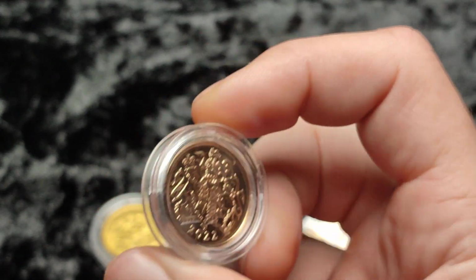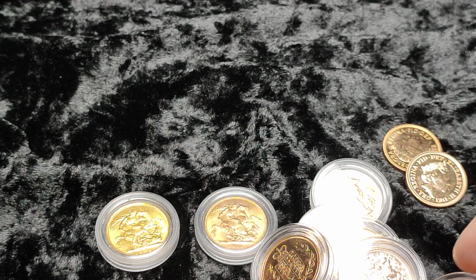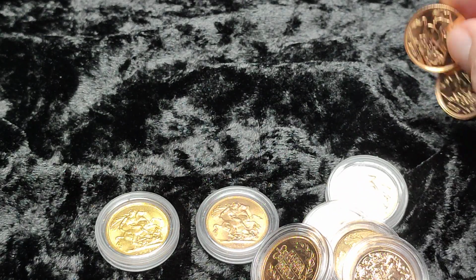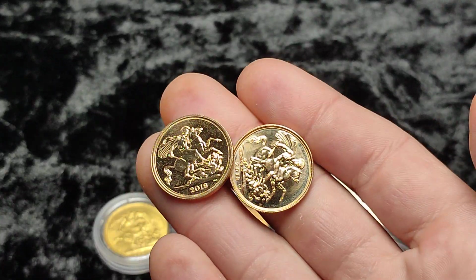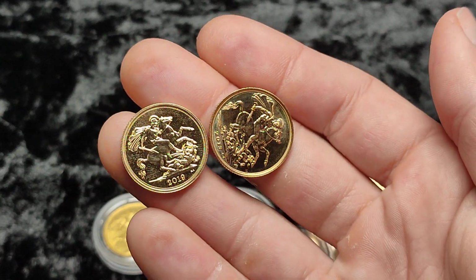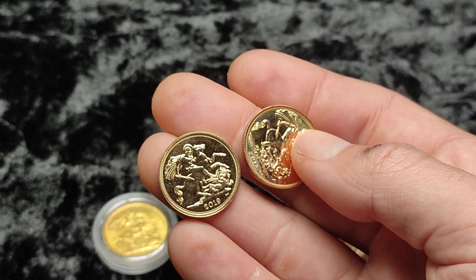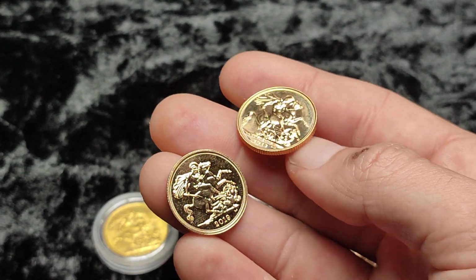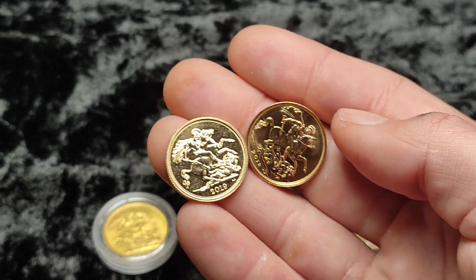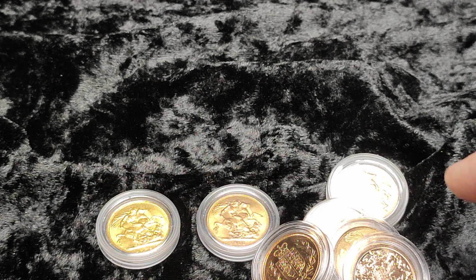And part of the fun, when you are trying to do a date run, like I'm definitely not trying to do, it is a bit annoying getting duplicate dates, but if you're going to start paying extra for dates, it's going to cost you a lot more. So I think just buying the best value is the ideal. And on the odd times where you've got a local coin shop and you might get a chance to choose some dates, then by all means, go for it. Choose the dates you like. But otherwise, best value is the way for me.